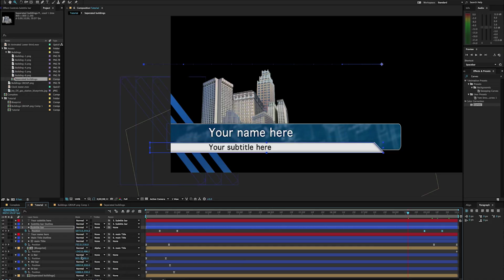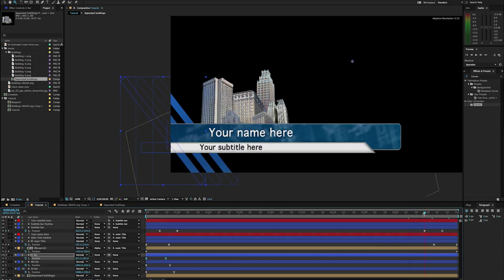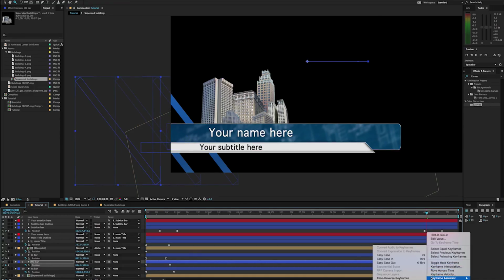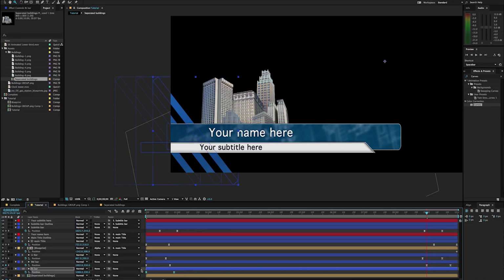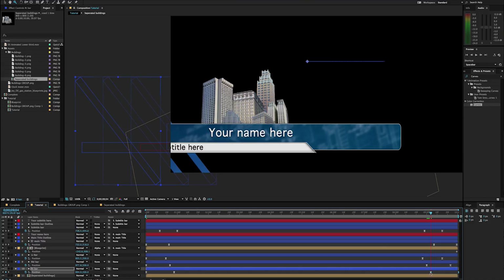If we want that subtitle bar to go first, obviously we'll just grab these two keyframes, and we'll do the same with our left bar, middle bar, and right bar. Just Command C, go towards the end here, right when this stuff is moving out. Time reverse, Command C. Making sure moving 4 frames, 1, 2, 3, 4, just like before. And time reverse. And our last one, Command V, time reverse.